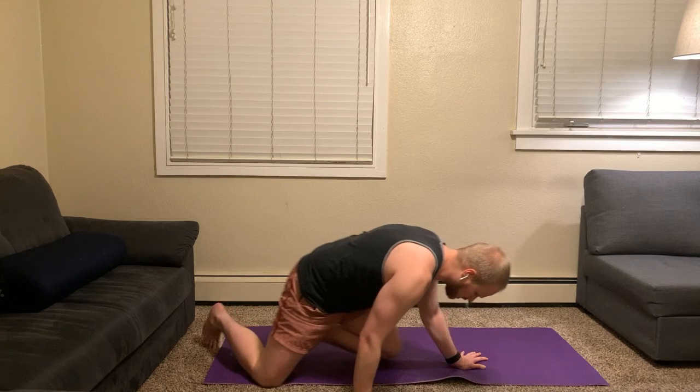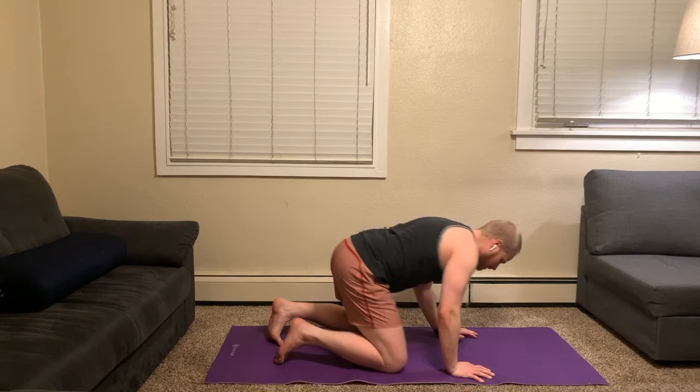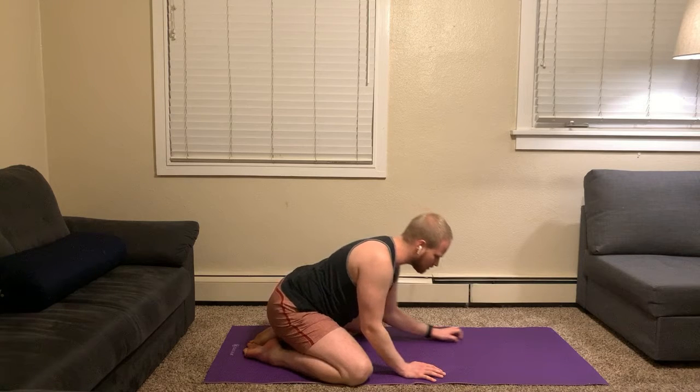Inhale. And exhale. Inhale. And exhale. I'm going to turn this way, coming into a tabletop pose. From here, we'll come into a wide-seated child's pose. Extend your arms out if it's comfortable.